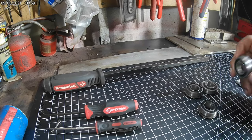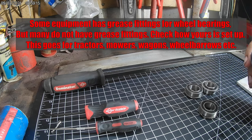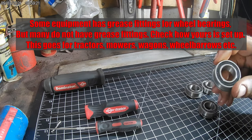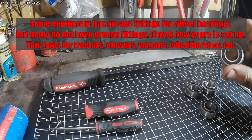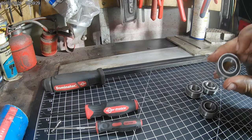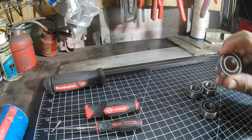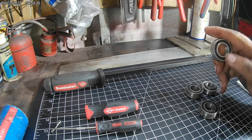Now we're going to talk about wheel bearings. There are two trains of thought: the casings are set up to be greased with a fitting on the wheel or rim, but with sealed bearings the grease would never hit them. So if you're going to be greasing your tractor, absolutely pack them and pull the inner seal out. If you don't plan on greasing it all the time, you're better off with sealed bearings, as the grease stays in there and they last quite a long time.